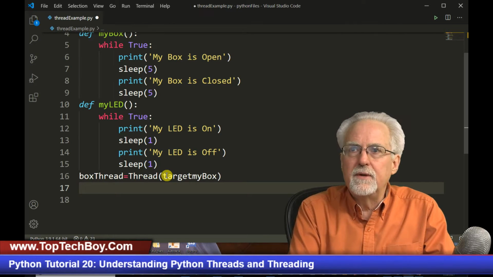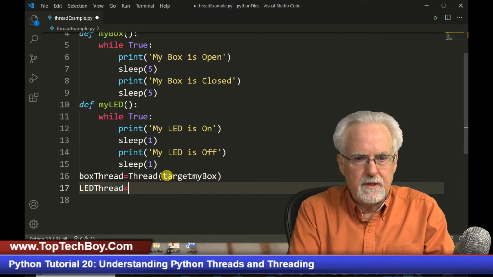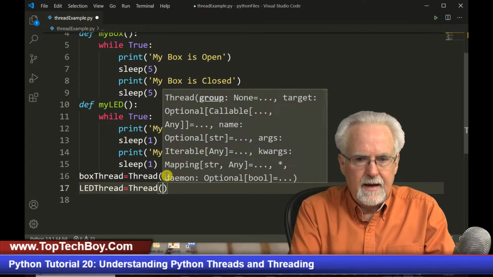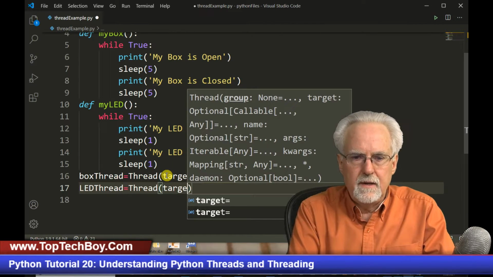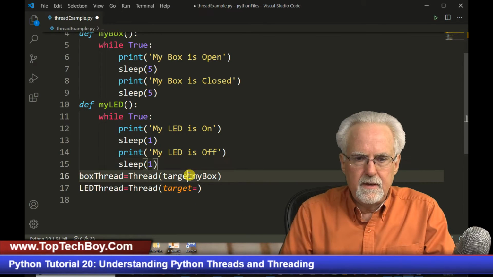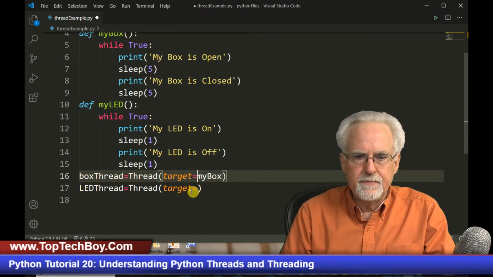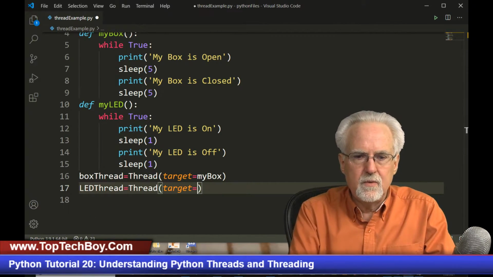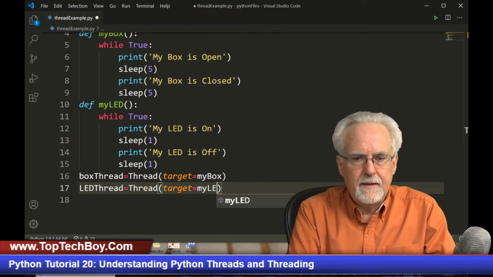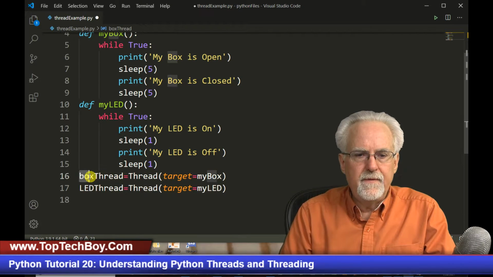And now what I want to do is, you guessed it, have an LED thread, and that is going to be equal to Thread, and then the target equals, man, I messed up here, didn't I? It should be target equals myBox for the first one, and then target equals my LED. All right, so this is saying that you want to run this myBox function.